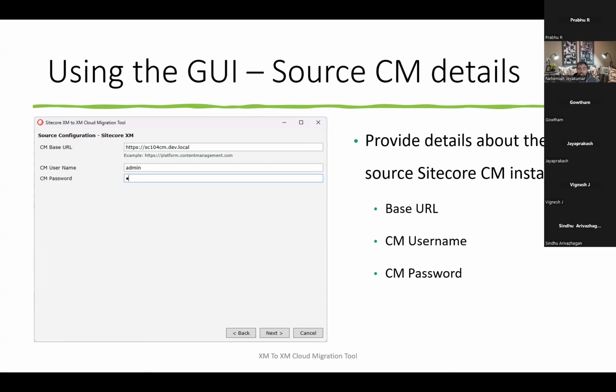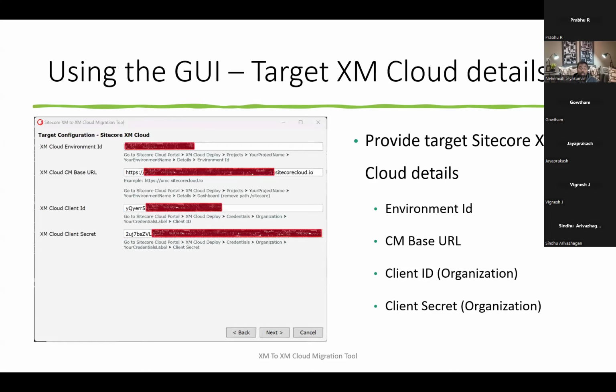In the next screen, you will need to provide the target XM Cloud details. As I mentioned earlier, you need an environment ID, content management base URL, organization client ID, and organization client secret. One good thing with this tool is that it provides clear details on where to get this information.